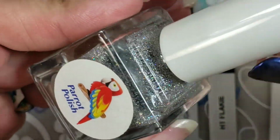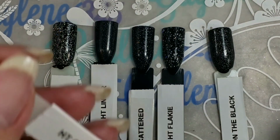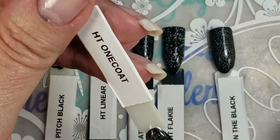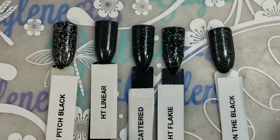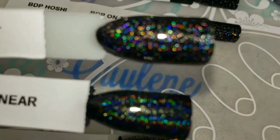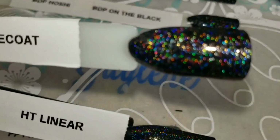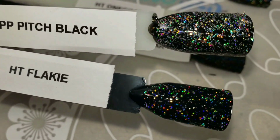Now, I gotta say, Parrot Polish and Brave Steven Nail Polish are my absolute favorite indie brands. Here's a Savannah Lacquer Sugar Coat. This is another one of my favorites. Let's just use it on this one and see what we think. See, this one is kind of more like a scattered linear. The Holo Taco is on the top. The Brave Steven Nail is on the bottom. Savannah Lacquer on the top. Holo Taco on the bottom. Parrot Polish on the top. Holo Taco on the bottom.